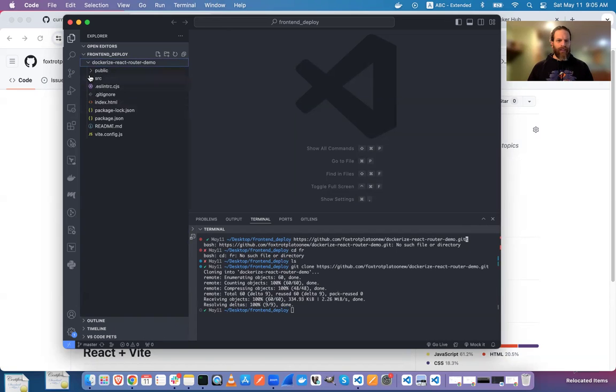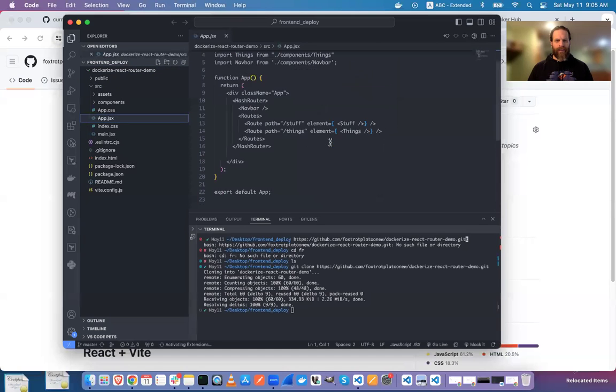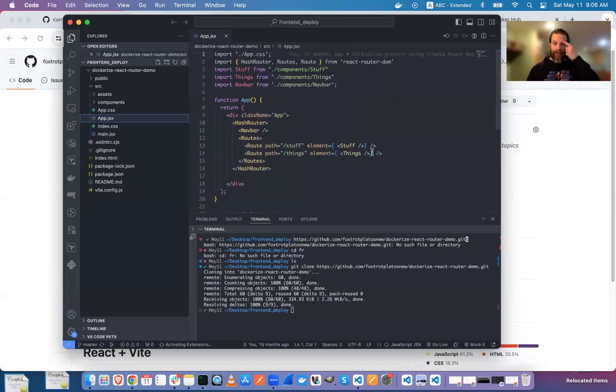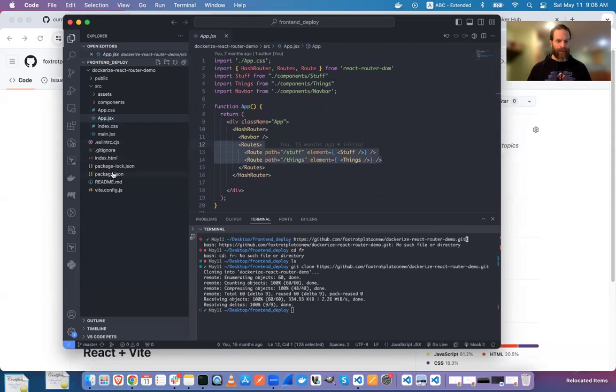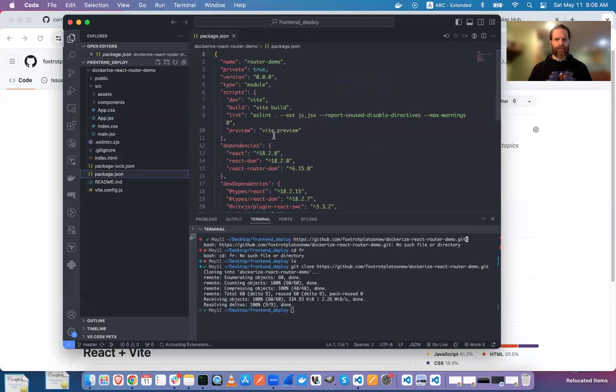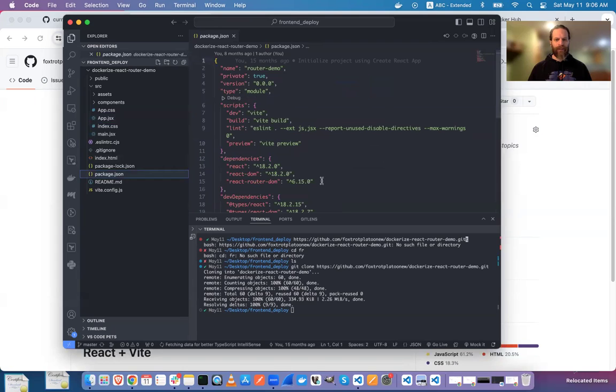Okay, and we can take a look. It's just a very simple application. It uses React Router. It's just got two pages, and the pages don't really do anything interesting, but just to show that that exists. In the package.json, you can see that we're using React and React Router.